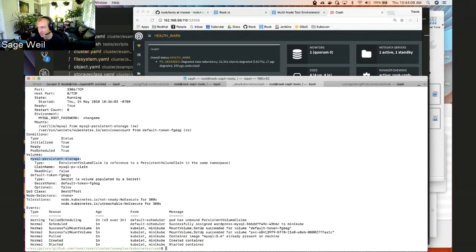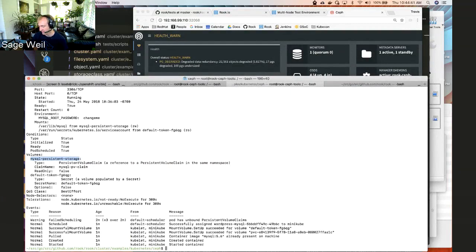We really wanted this operator pattern where you have something smart that can pay attention to what the cluster is doing and do things in a particular order. So if you add more monitors, it makes sure it adds them one at a time and you maintain quorum, or if you want to move a monitor, it adds a new one first, waits for quorum, then takes the old one out. All those things you need to be careful about to maintain availability are intelligence that is either already built into the Rook operator or can be added later.